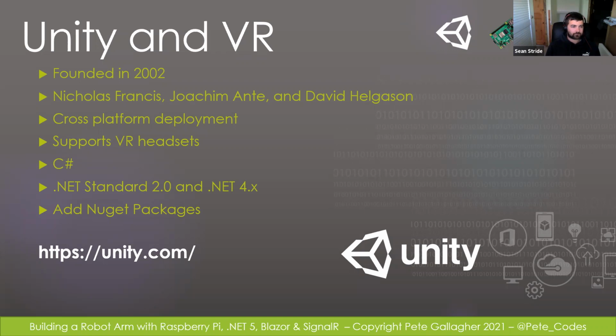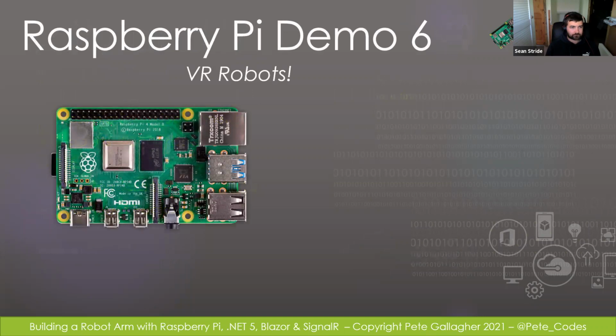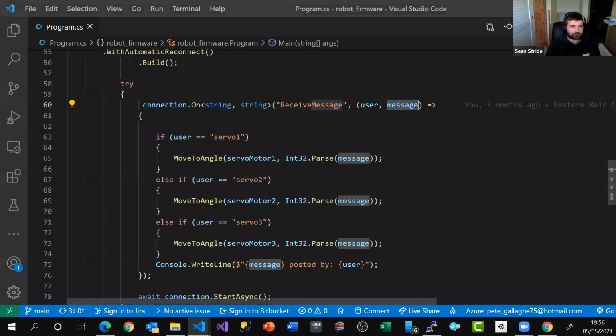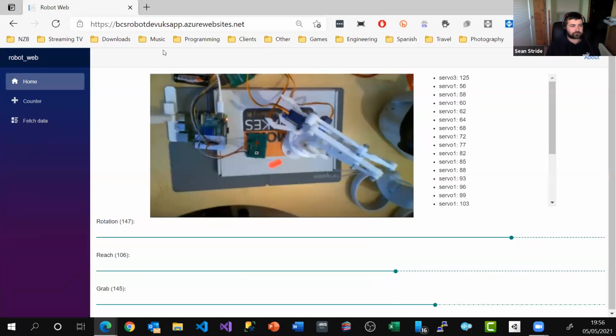Now, Unity doesn't like that. You have to get the exact right DLL from the exact right target and have it in the exact right location. So you kind of have to download them all and extract them all. So there was a bit of toing and froing so I could get that to work. But essentially, you add the NuGet packages that you need to get it to work. So VR robots. But before I do that, I scroll across to over here. I've got a Azure.